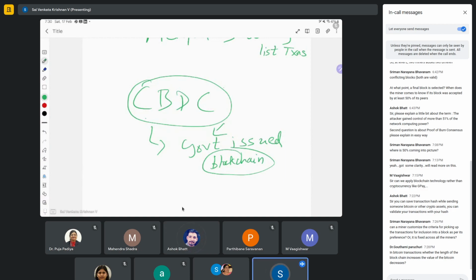So in proof of work you have to spend some computational power to show that you are honest and you're serious about the Bitcoin framework, the Bitcoin network, and to show that you are not malicious in anything, you have to spend some power, so that the other nodes will first look at your block and validate it and see whether to accept it or not.